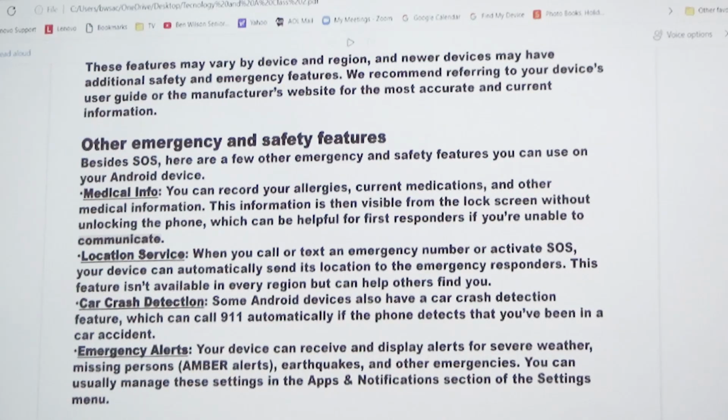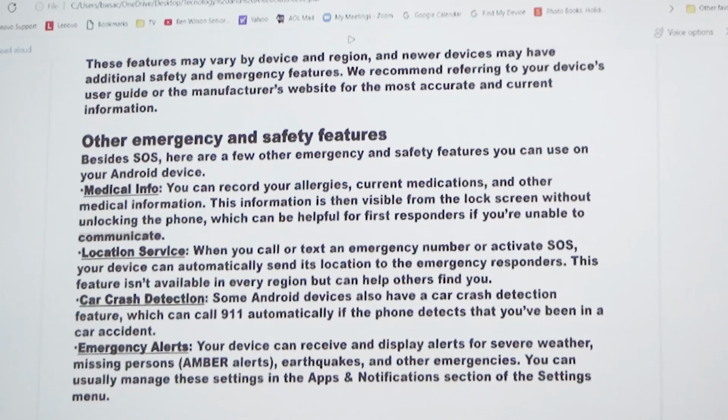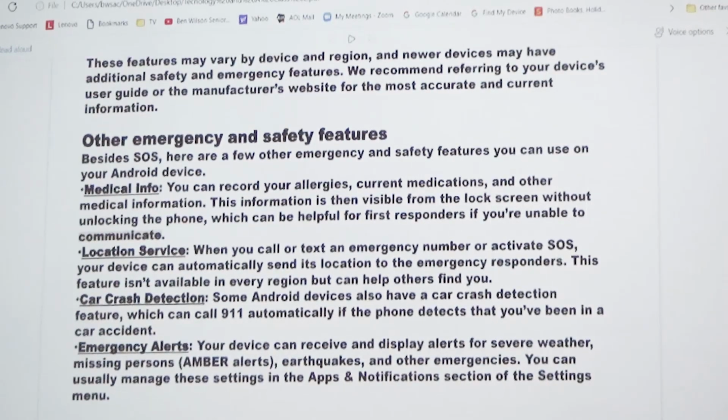I'm going to show to the class here how it's set up on my phone, but I didn't put my medications and my blood type on my phone yet. I'm going to do that today because it's personal information. So it's really a good idea to put in your medical information. And next it's going to talk about location services.